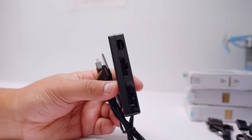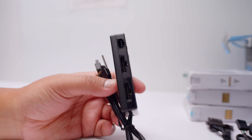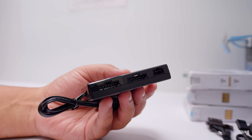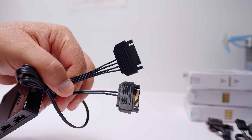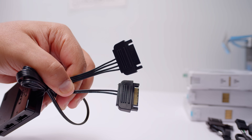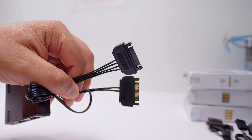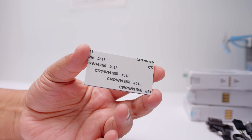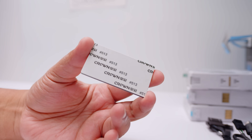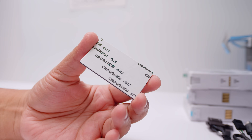On the controller you can see the new connectors, and there are also connectors for older Unifans as well. There are two SATA power connectors for the controller itself. And lastly there's a magnet which you can stick to the back of the controller so you can attach it to your case without sticking it directly to it.